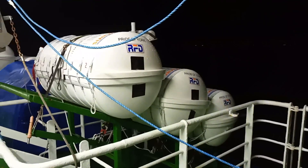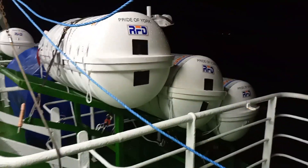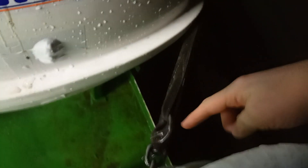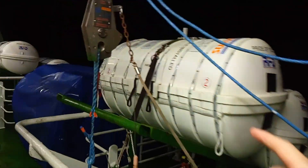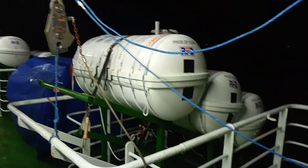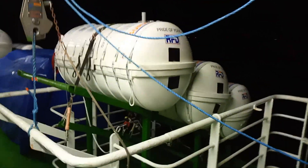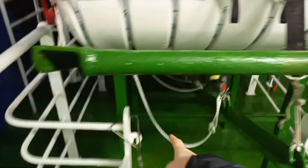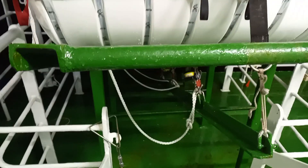To summarize, the preferred method for releasing these life rafts is to do so from the deck. First, release the ramp that is holding the life rafts in as a secondary securing system, using the quick release shackle on the ramp. Second, pull the quick release shackles on the life rafts themselves — in order, starting one, two, three. The life rafts will then cascade down the side of the ship into the water, and should they fail to inflate immediately, a sharp tug on the painter will cause them to do so.